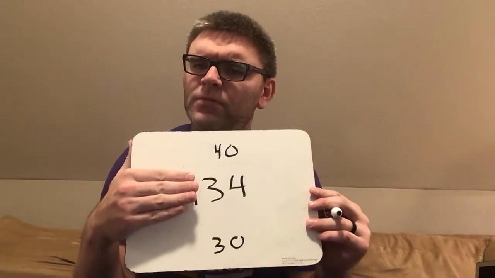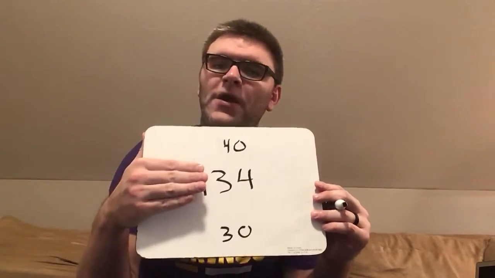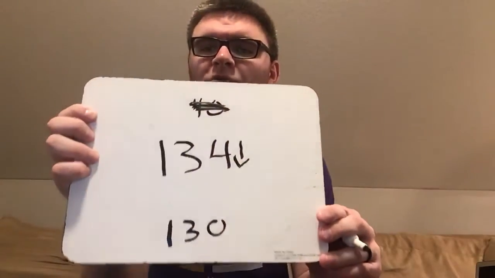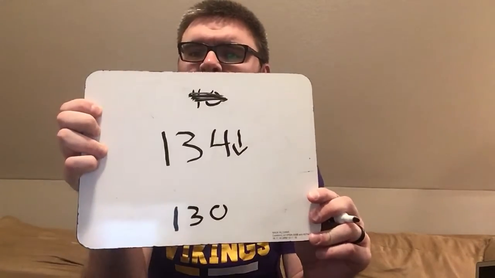Okay, 30 and 40. Just like that. Again, I'm pretending that's not even there. Does 4 round up? Does 4 round down? 4 is going to round down. So get rid of my 40. I know this is going to round down to 30. And now I just got to add my 1 back in there. 134 rounds down to 130. And that's the same thing no matter how big our number gets.